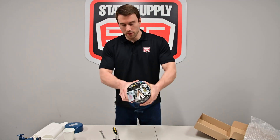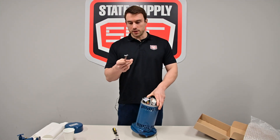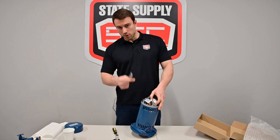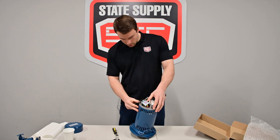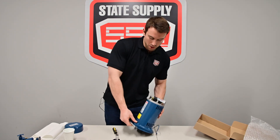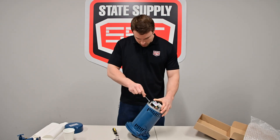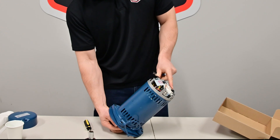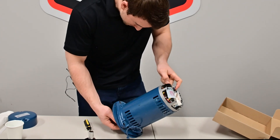Here's where it gets a little bit tricky. You can see we have a lot going on in there, but what you need to do is get your 7/16 wrench, the open side of it. You need to get underneath and lock into the back of the motor shaft. Now there's two flat sides on the motor shaft, kind of like a keyway, that you can latch your wrench onto. So what I'm doing is going under this black piece here, and obviously this whole motor shaft is spinning freely with the impeller. So what you can do is come underneath that black piece and twist this impeller until my wrench locks in place.